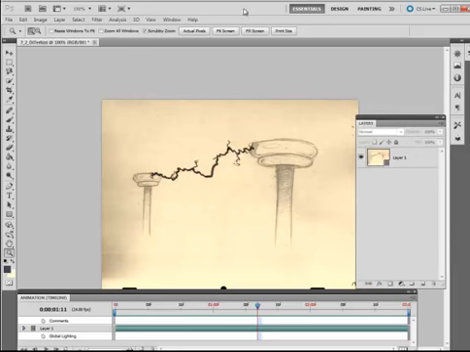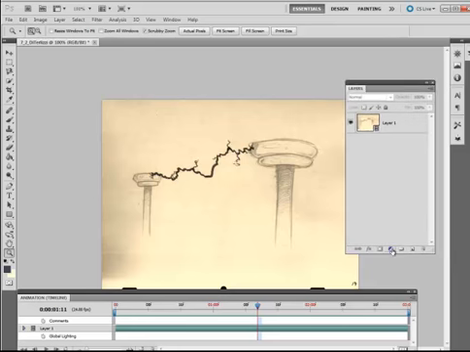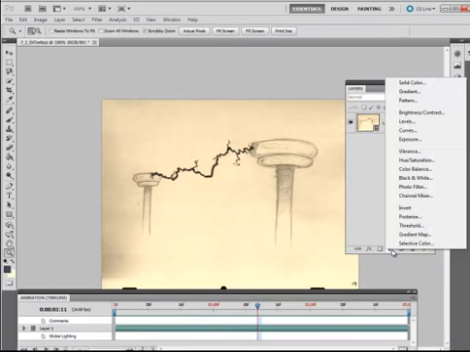The simple thing I'm going to do is, do you see this little icon here that looks like a little yin and yang sort of image? If you click on that, it says create a new fill or adjustment layer, and when I do that, it gives you a whole bunch of options that you can play around with. Levels would be where I've been making adjustments to see if a person's drawing is too light and I can't see it. I'll go and adjust the levels.